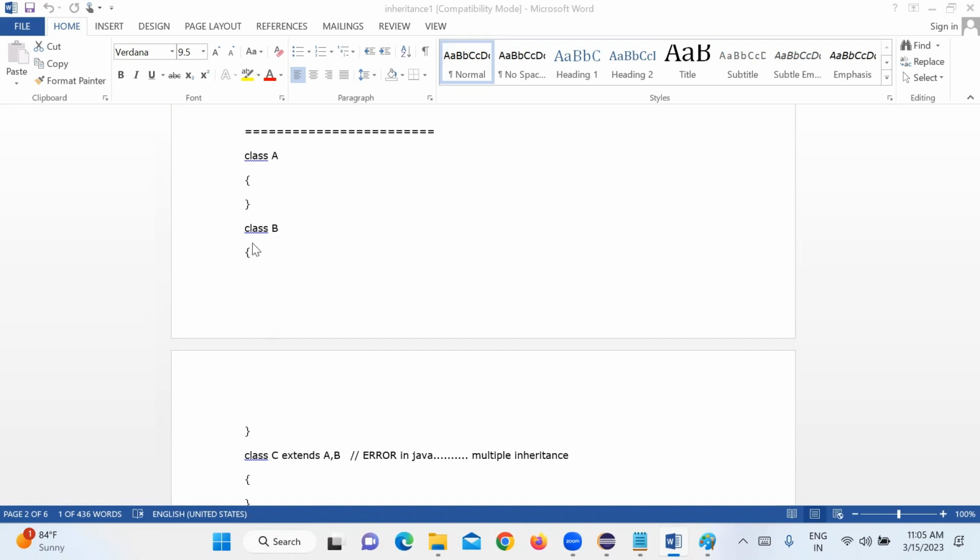There is a class A, there is a class B. We are trying to inherit C from A as well as B, right? C is inheriting both A and B. It means we want to get methods of A as well as B both into C.